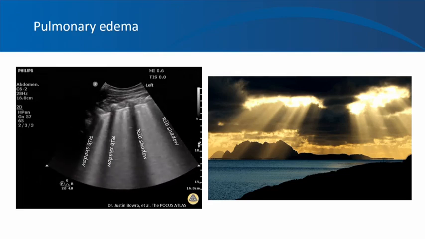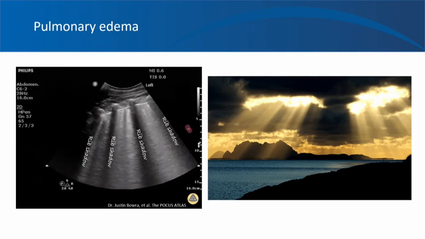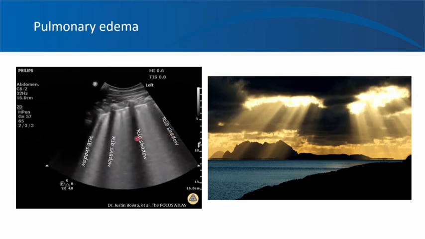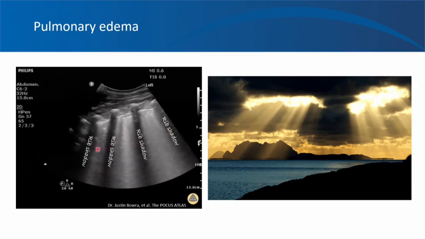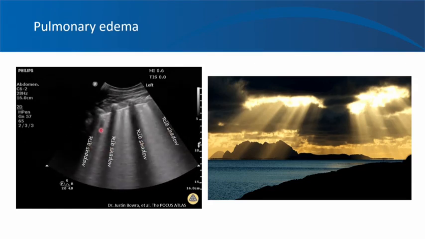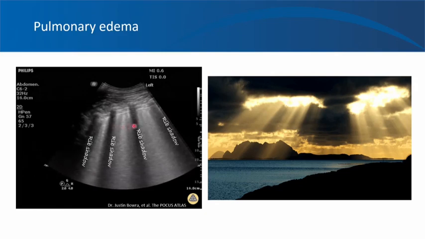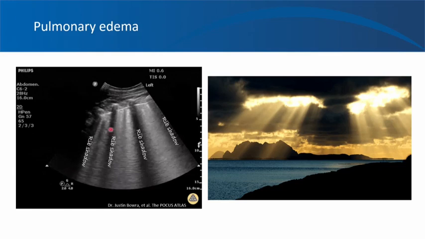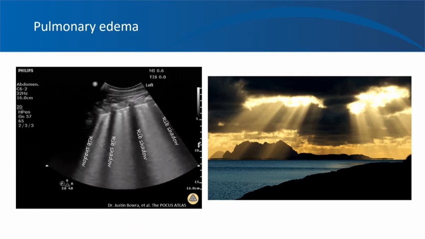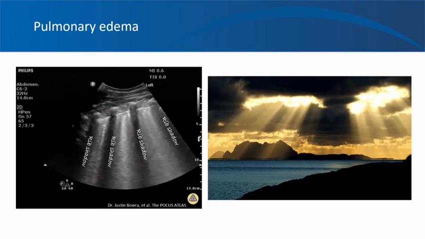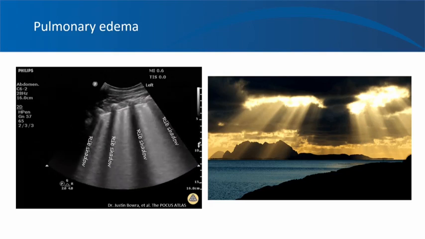This is how pulmonary edema looks. So we are looking at multiple rib interspaces here. So all these are rib shadows. That means this is one rib interspace, this is one rib interspace, and this is another. So you see multiple B lines starting at the pleural line here and going to the end of the screen, and they're moving with lung sliding. So they are definitely B lines, and there are numerous B lines, making it difficult for us to count individually. So these are confluent B lines in multiple rib interspaces, most likely representing pulmonary edema.